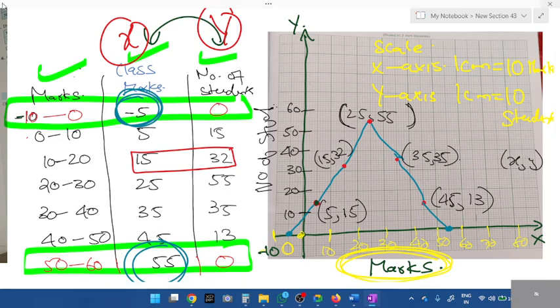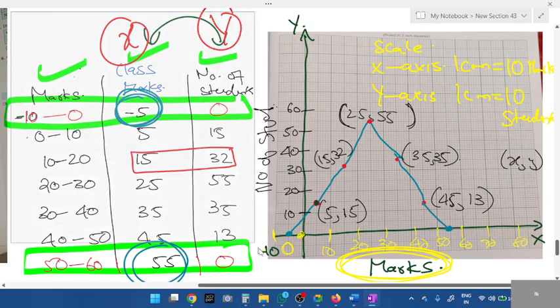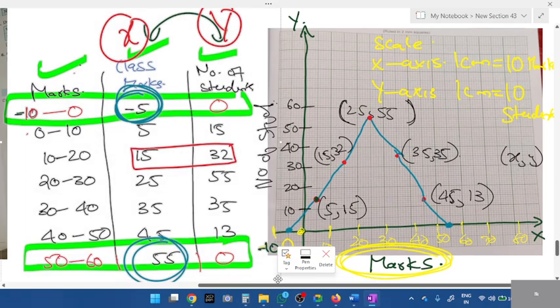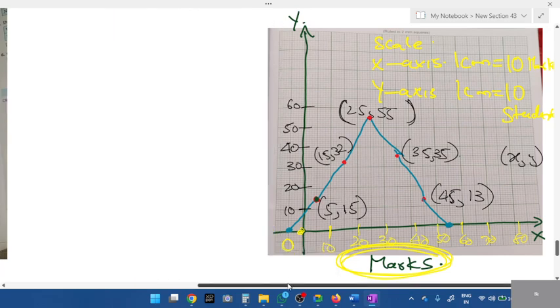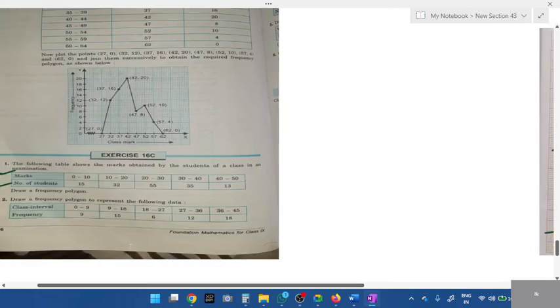All of you completed. Shall we do the next one? Response, students, done. Okay, concentrate here. Next question. See, I'm going to skip all this question. For 0 to 9, how will you do for 0 to 9? What is the previous value you have to take, students? 0 and minus 9.